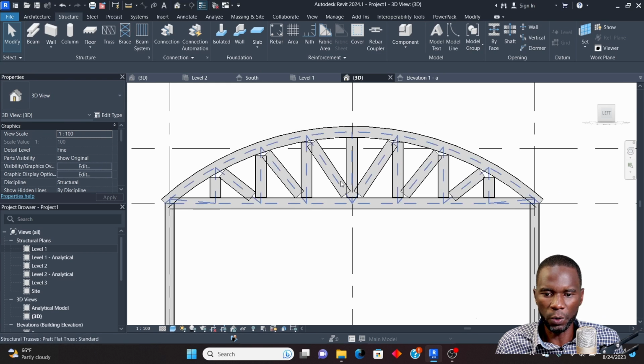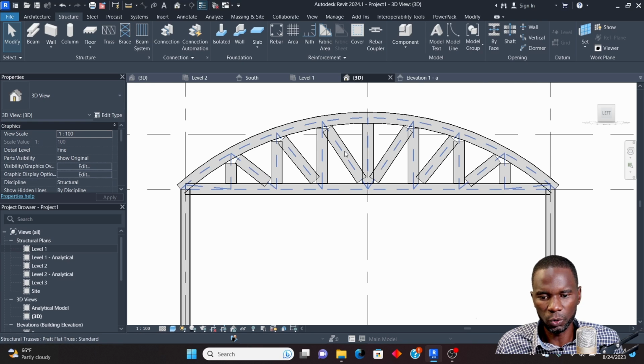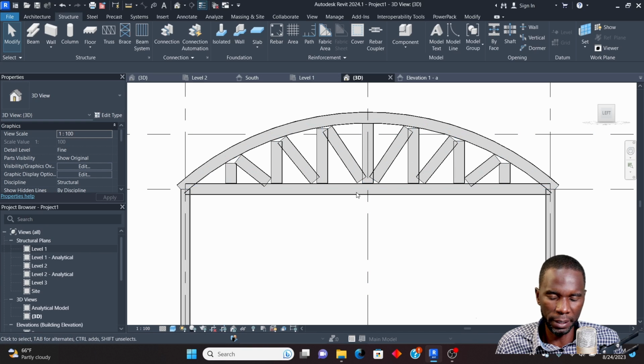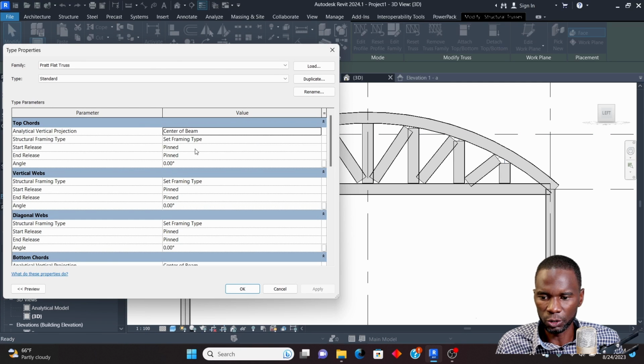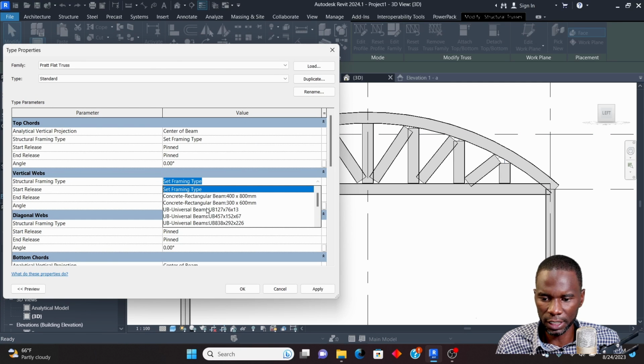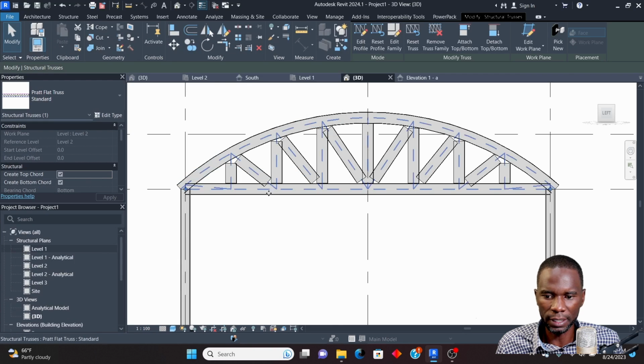Okay. Now we have to pick the members for our top chord, bottom chord, the vertical, and the diagonal members. So what I want to do first of all is load the members that I want to have. If I select the truss there, click on edit, I'll show you how to work with this. But if I just check here, you see that I have few members here and I don't have the members that I want to use. Okay, maybe for some reason, I think some of them are loaded, because I want to use the circular hollow section 21 to 44, but let me just load some more members and you're going to see them here.